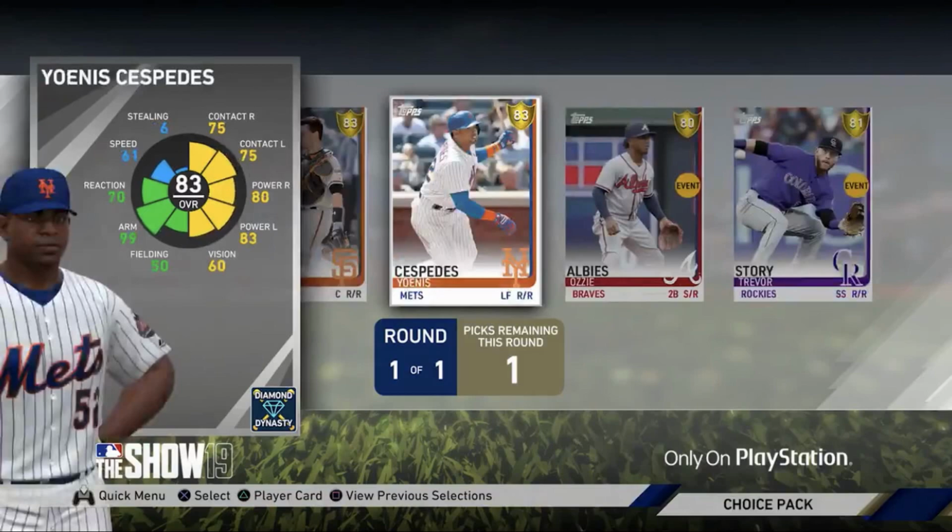But anyways, here's the interesting part about this. So it says round one of one, and picks remaining in this round is one. So what I'm taking away from this screenshot, and you can probably see down in the bottom right-hand corner, it says Choice Pack. Choice Packs have been confirmed for MLB The Show 19, so we will be getting those. If you guys aren't aware, this is something that Madden, I believe, implemented this year. I can't remember if they did it last year because I haven't played since like Madden 16 or Madden 17, it doesn't matter. But yeah, anyways, choice packs are coming into the game.